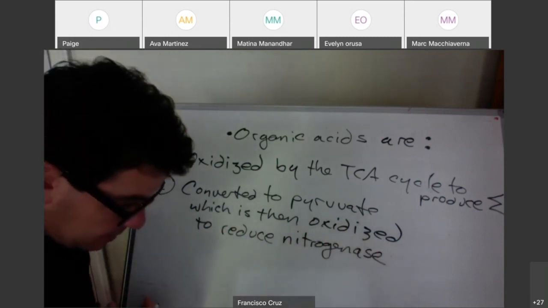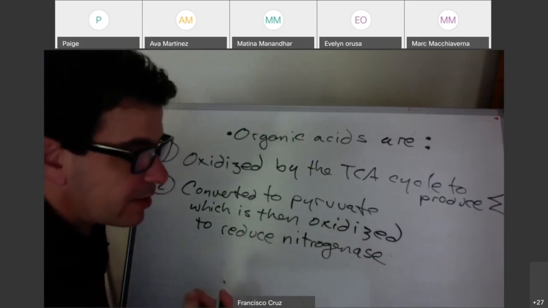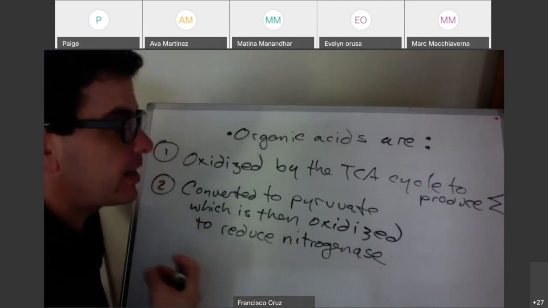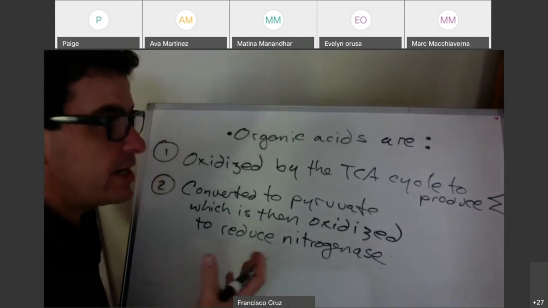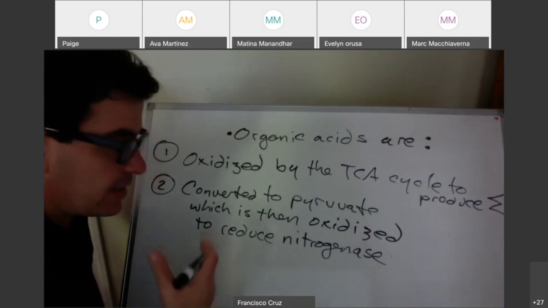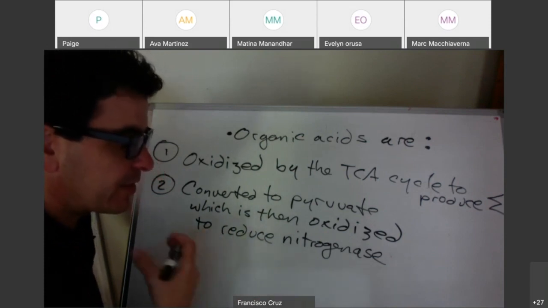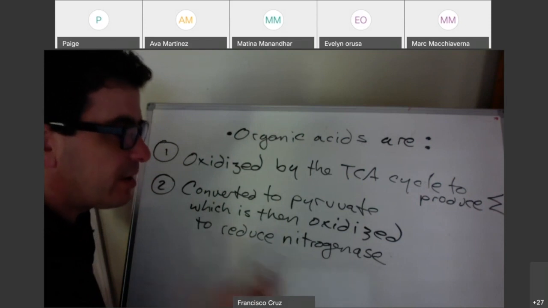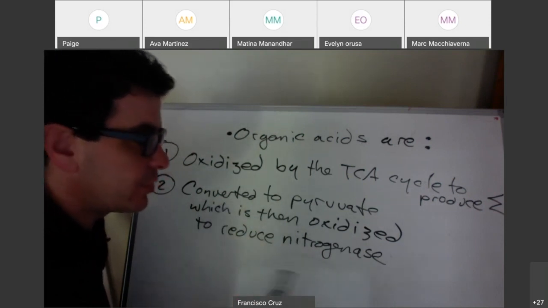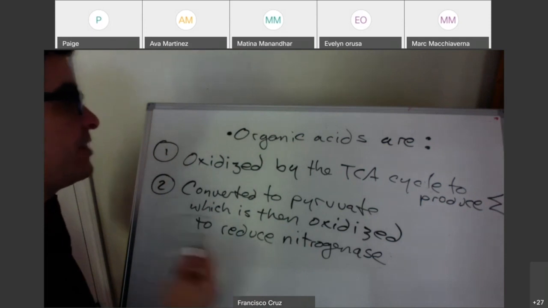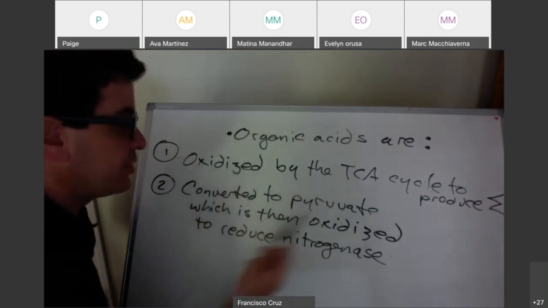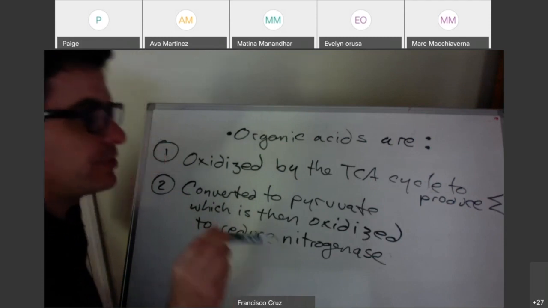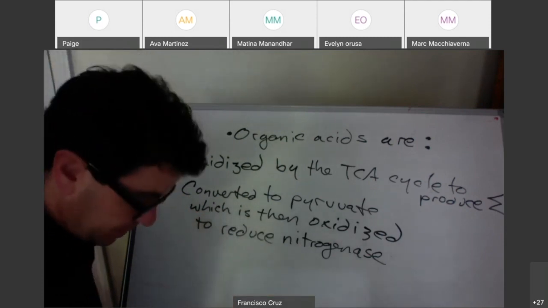Nitrogenase, we talk about how oxygen inactivates nitrogenase. Nitrogenase is inactivated by any oxidation. And nitrogenase converts atmospheric nitrogen to ammonia. And so anytime you have nitrogenase function, it becomes oxidized, and so it continuously needs to be reduced in order to function. So these organic acids are a source of energy, but they're also a source of electrons for maintaining nitrogenase in a reduced state so that it can continuously convert N2 to NH3.